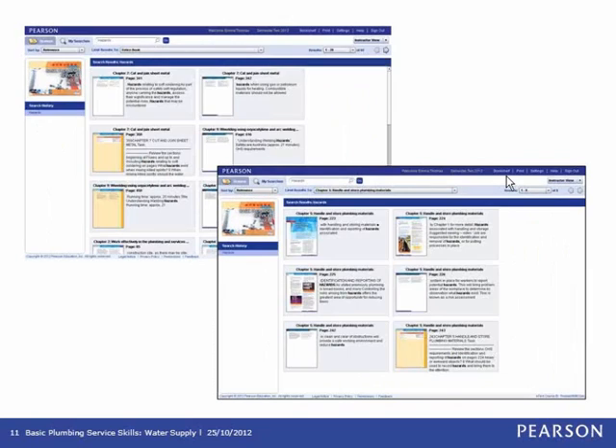Another important feature is the search feature — a really useful one and a big time saver compared to the hard copy text, as it allows a faster, more effective search of pertinent content. The search functionality allows you to limit your search to specific regions, provides helpful page previews when searching, your search history is saved, and you can sort by relevance or chapter, or limit the search to a section of the book.